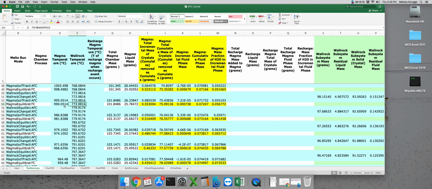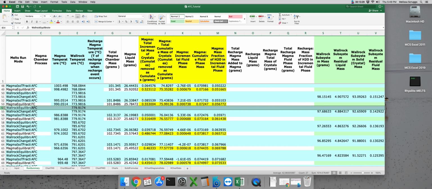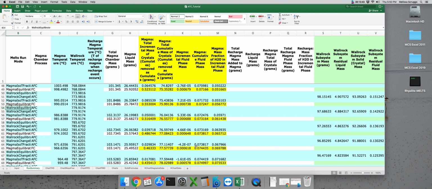So information is going to be recorded for the magma subsystem, as we've already seen. And in response to the magma fractionating some phases and giving off some heat, in the next line, our first cyan row, we'll have the new equilibrated state of the wall rock subsystem calculated. So one way that we can triple check that this is the step occurring is to scroll all the way here. And we can check and make sure that it says wall rock equilibrate.